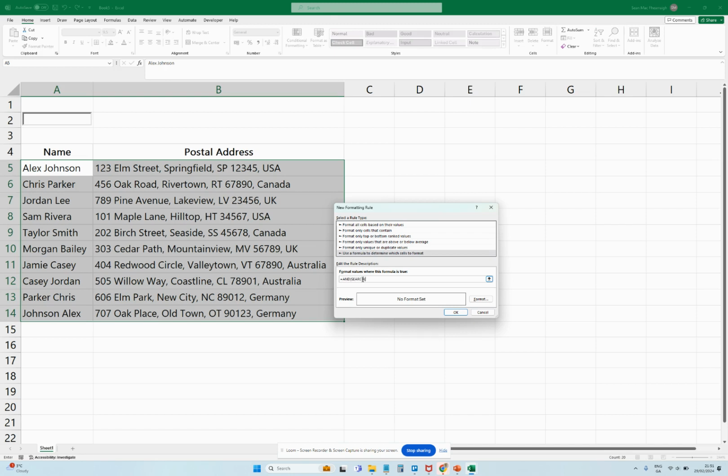SEARCH bracket, and then we want to search from B5 onwards here from cell A2. So we're going to go $A$2, and then we're going to do comma, and we're going to do $B5 to start searching at the top here.